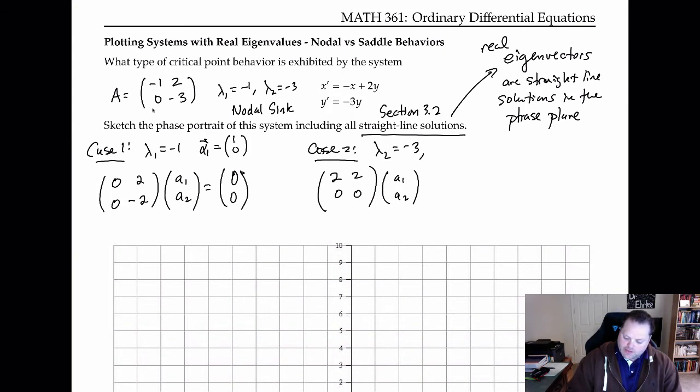Okay, so in this case, we're going to see that alpha 2 is... all right, so I need these to zero out. So I need to subtract column 1 and column 2. So if I take column 1 minus column 2, or 1 times this column minus 1 times this column, that'll give me 0, 0. So 1, 1 would be the correct eigenvector.